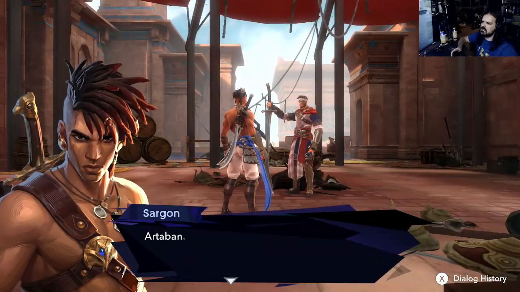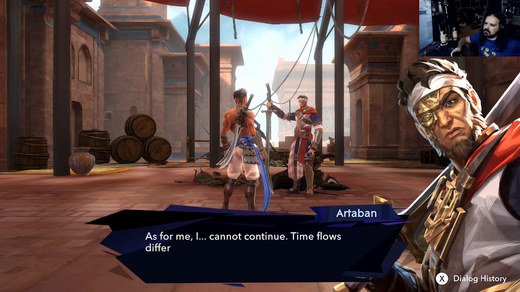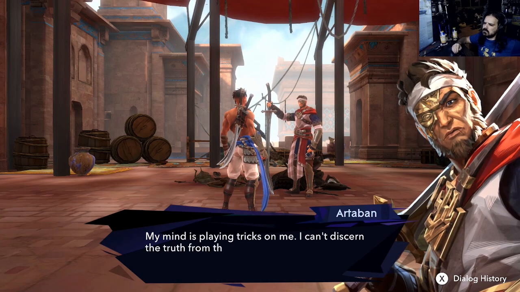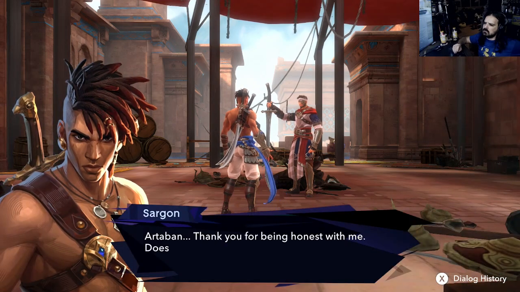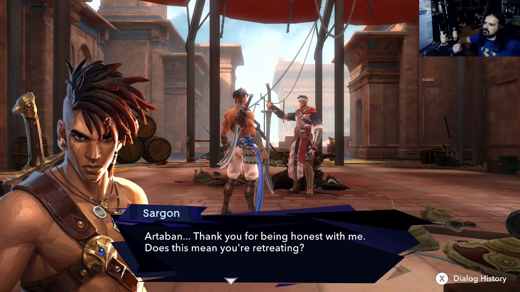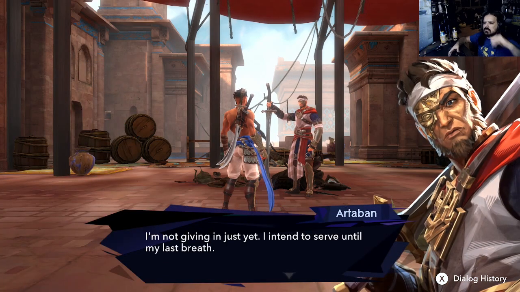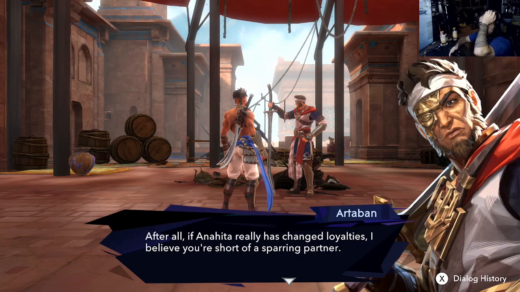Artaban. Sargon, Varum saw Anahita's guards, and he's in pursuit. As for me, I cannot continue. Time flows differently here. My mind is playing tricks on me. I can't discern the truth from the imaginary. Artaban, thank you for being honest with me. Does this mean you're retreating? I'm not giving in just yet. After all, if Anahita really has changed loyalties, I believe you're short of a sparring partner.